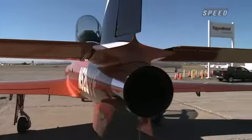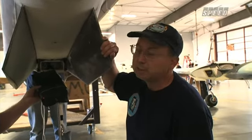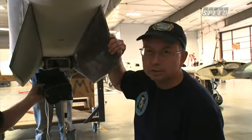It's designed to slow down the jet after landing, decrease the landing roll on the airport, which means it would allow you to land at shorter strips. Well, Randy, why don't you go ahead and put that baby in there, huh?